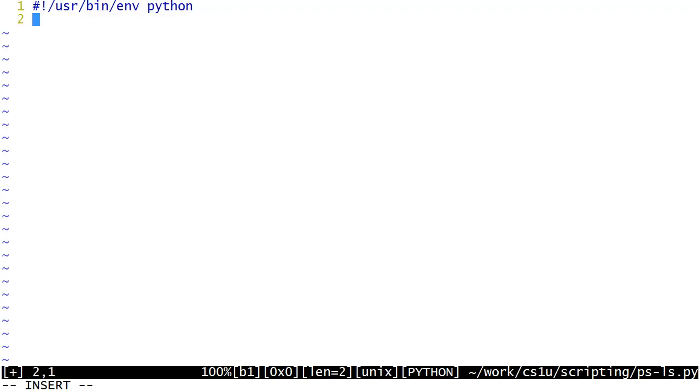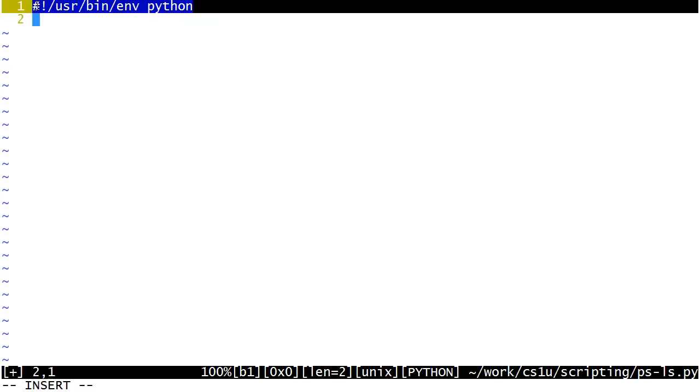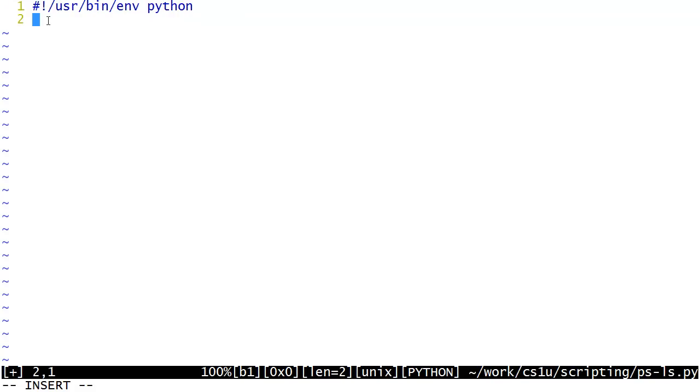For the shebang lines in Python, you can pretty much always just type this line verbatim. Then we'll always have to import os if we want to use os.system. Then whatever command we want to run. So for instance, if we want to run ls, we would just say os.system and pass in the string ls. And that's it.